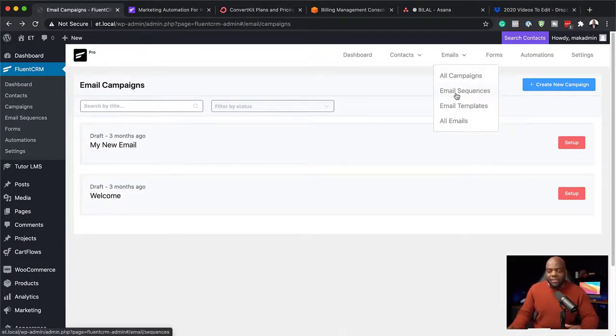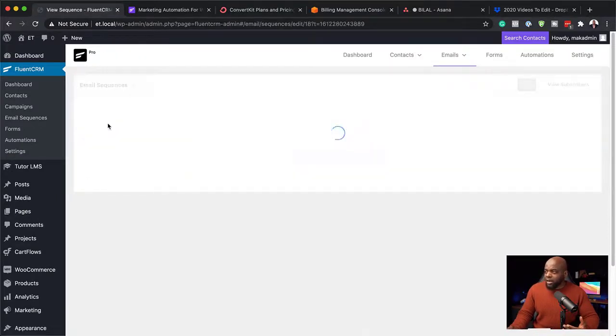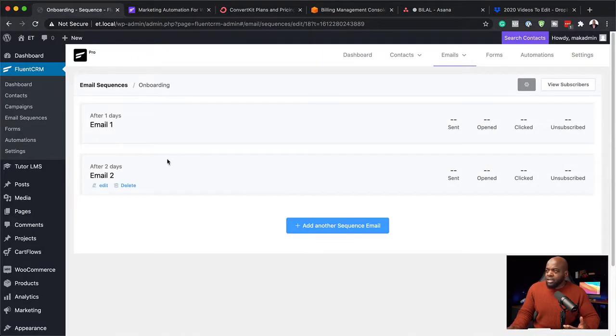And then over here, you also have email sequences. So you can set up your email sequences here. So this one here is onboarding. So if I click on it, it'll show me my emails. So you can set up emails to be sent after a day, after 2 days, 3 days, and so on. So this one here goes out after 2 days. This one goes out after 1 day, and you can have them all stacked up over here. And then once you've stacked them all up, you can then set a trigger to say, okay, when someone signs up for this, I want them to go to this email sequence. Okay, so then they start getting all these email sequences. And if they take action there in that email sequence, you can track that as well and tell the system what to do next. So it's very, very powerful.